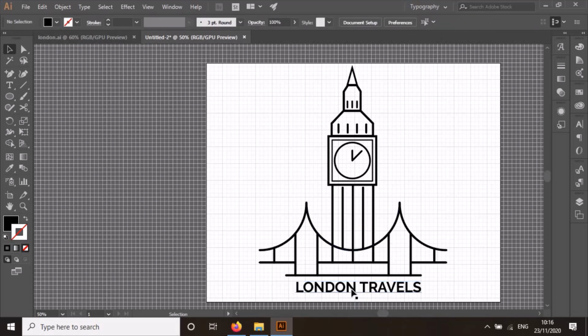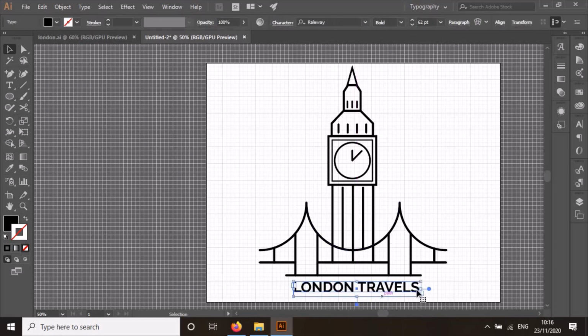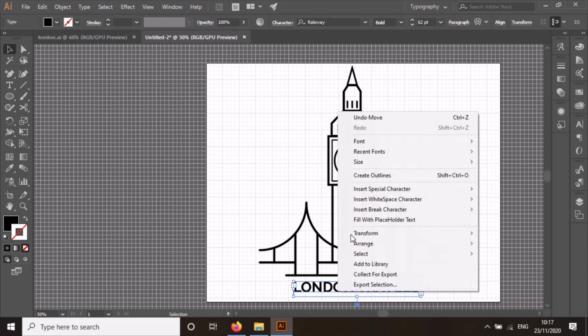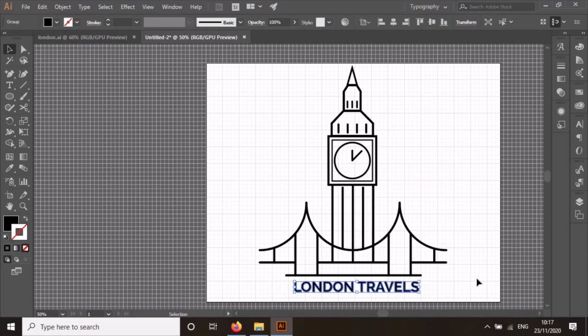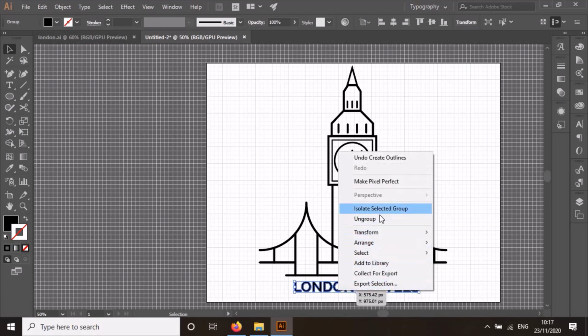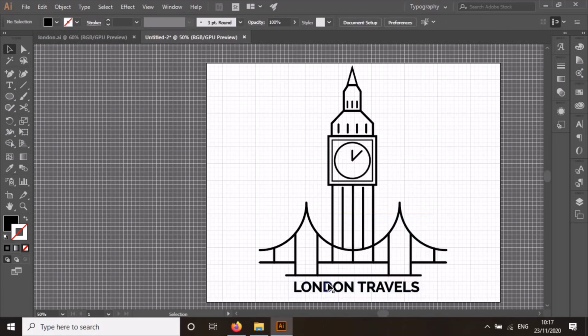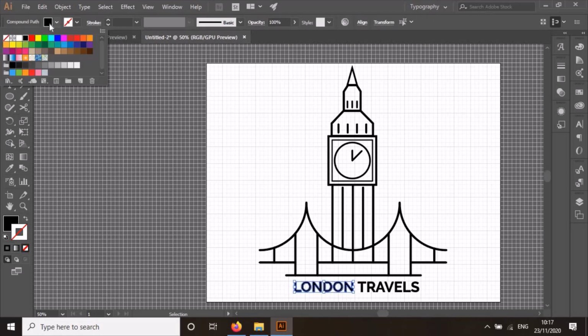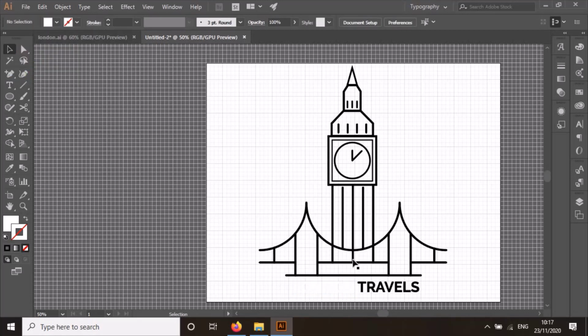Then I'm gonna right click it and create outline, and then I can ungroup them. They both were grouped together, so now it will be in each of them. I'm gonna select this one and make it white, but I'm not sure right now.